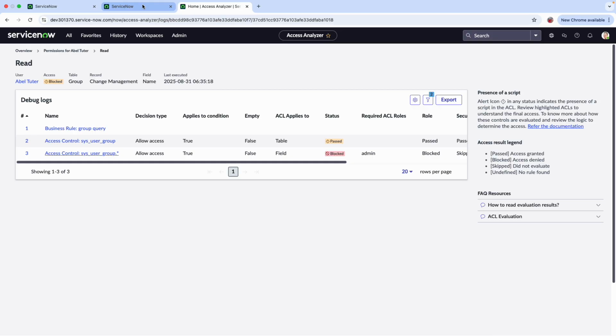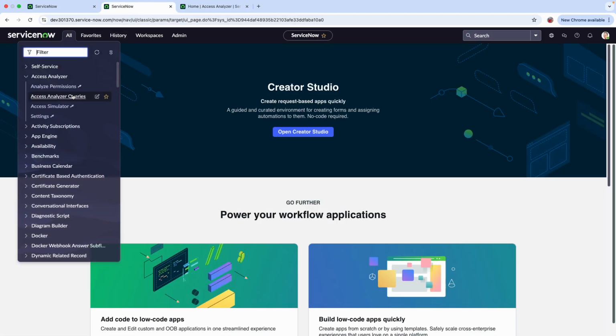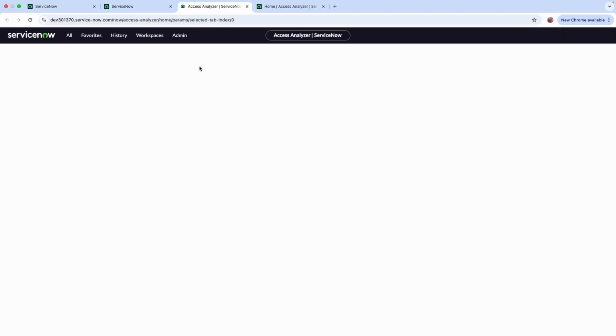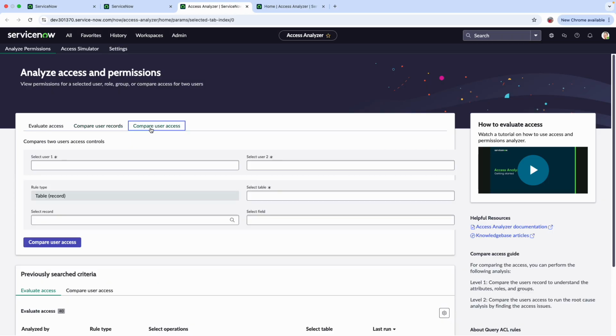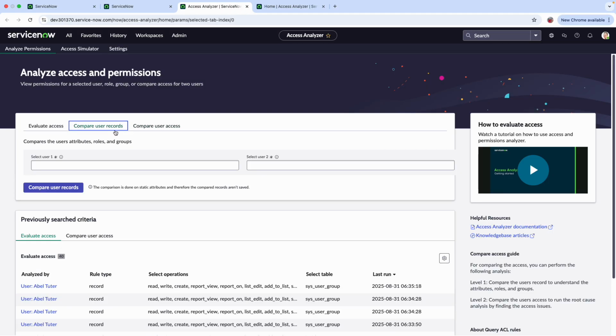Okay. So we'll go back again on the applications. So this is the application again. So we have already seen the evaluate access to the table level as well as field level. There are two more: compare user record and compare user access. What is compare user records?